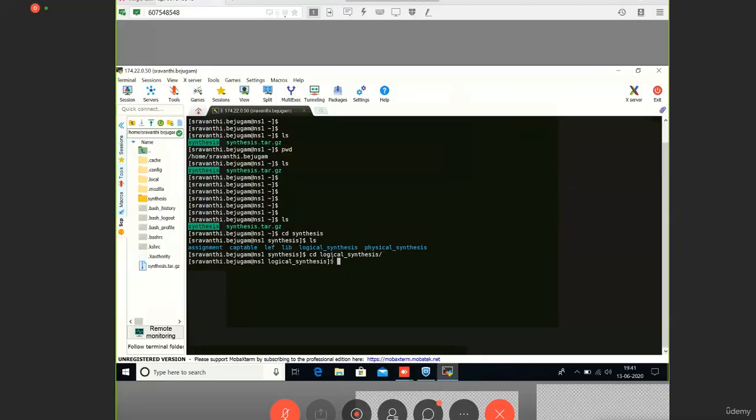Okay. Now inside this, I have the RTL folder, SDC folder, and a work folder. Inside RTL, I have put an RTL file that you are going to execute. Now to open this file, you can just use the basic editor command, that is gedit. If you want to open that RTL file and check the content, you can just give gedit space the file name. I'm just giving the file name here.